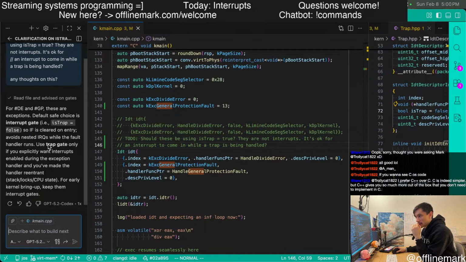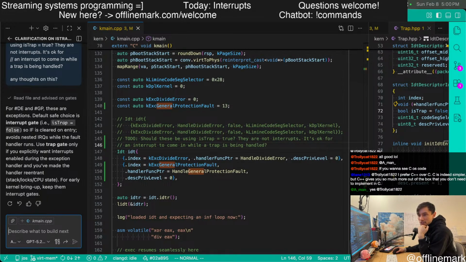You've made the handler reentrant. Okay, so I don't think I've done this, so I'm not ready for this optimization. I'm going to keep them all as interrupt gates.